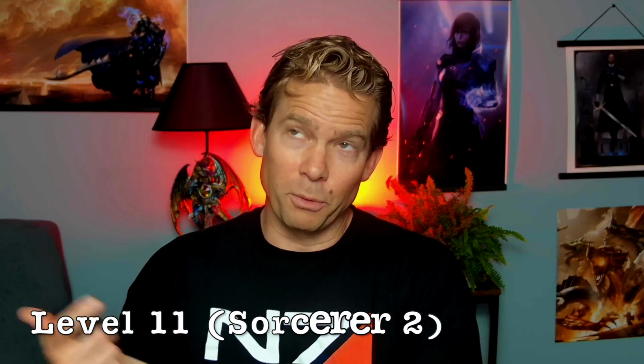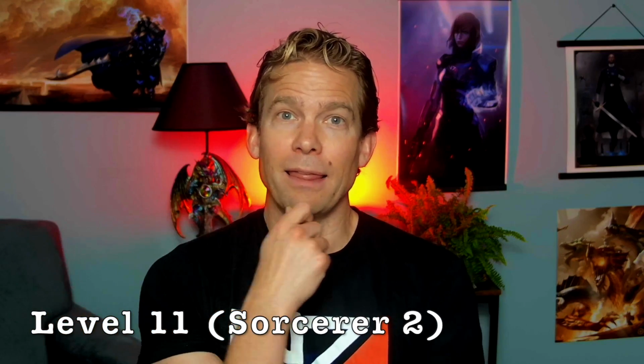At level 11, we would be a Sorcerer 2, and that means we get Font of Magic, so yeah, we get our sorcery points. We get 1 point per Sorcerer level, and for now, we can just use them to create more spell slots. I'm really glad in the next version of D&D, they're planning to give us metamagic at the same time as our sorcery points, because otherwise it just feels a little weird to me to get points, but not really have a lot that we can do with them.